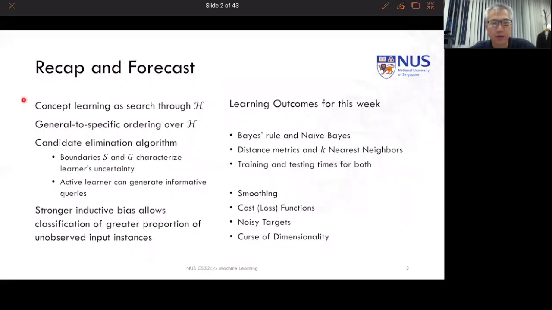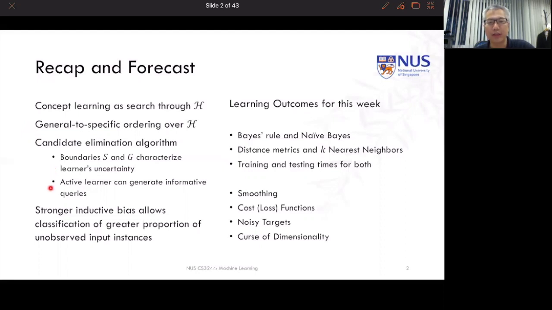In week 2, we learned about concept learning. We saw that concept learning means, for example, learning a Boolean function over a particular set of training examples that might also be discrete. We saw that we could structure it as a search problem, closer to what you might have learned in Foundations of AI, where we have to search a large space of possible hypotheses to locate the target function. We saw the idea of using a general to specific ordering, where a general set and a specific set bound and characterize the uncertainty of what the target concept might be.